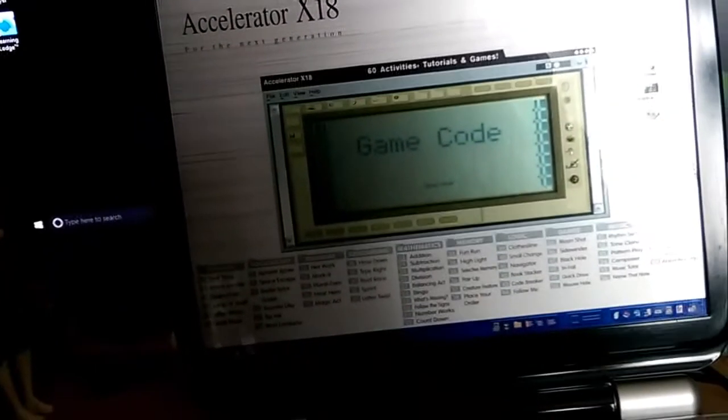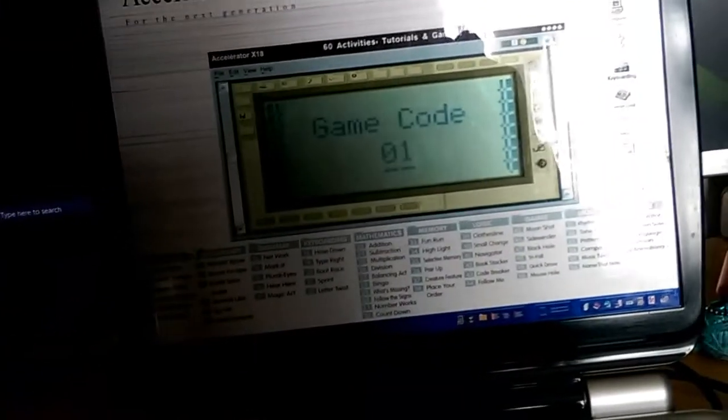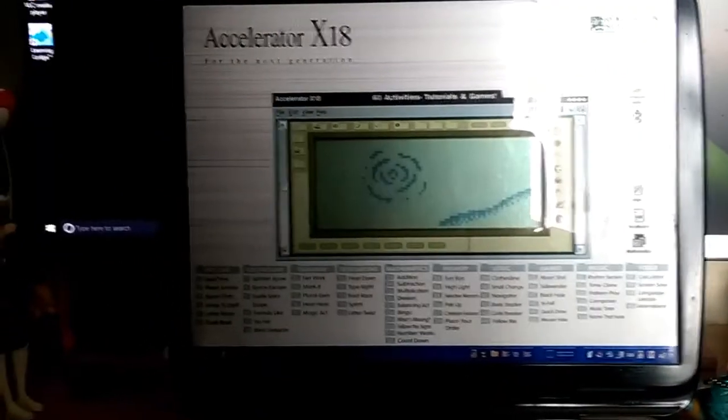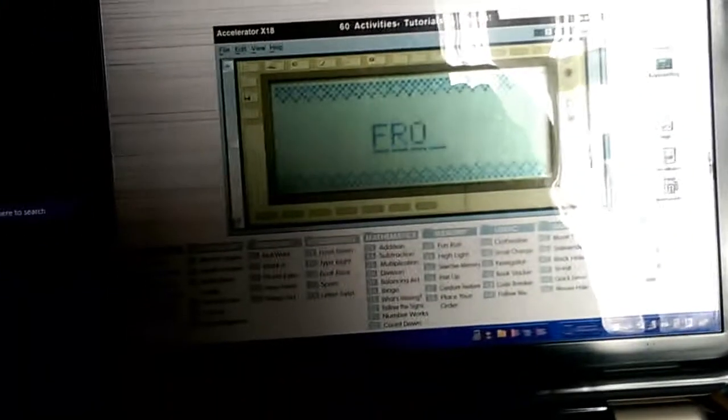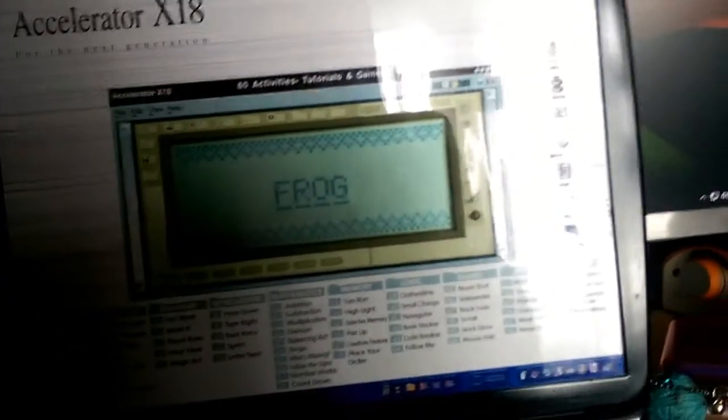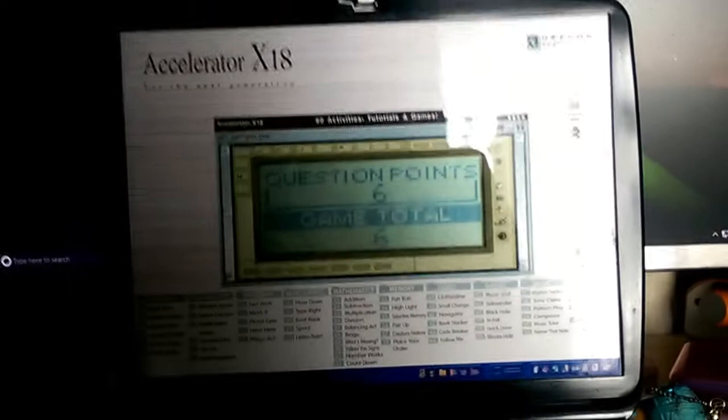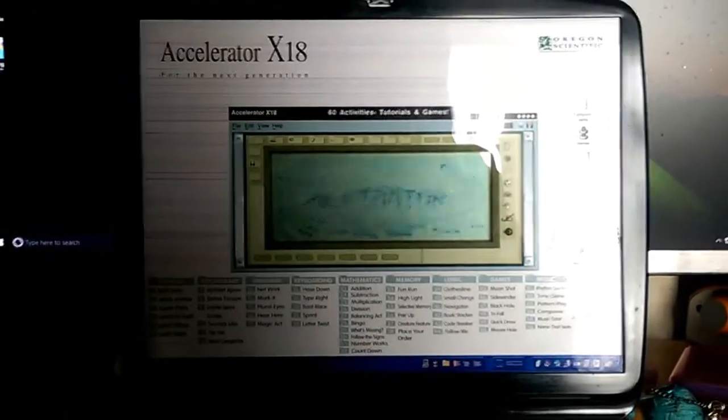To start off with, I'm going to be doing the first game on our list, which is Spell Time, which is the number 1. Spell time. How do you spell frog? See, it's telling me to spell the word frog, so I'm just going to do that. F-R-O-H. Uh-oh. See, if you get it wrong, then this would happen. F-R-O-G. Fantastic. How do you spell alligator?